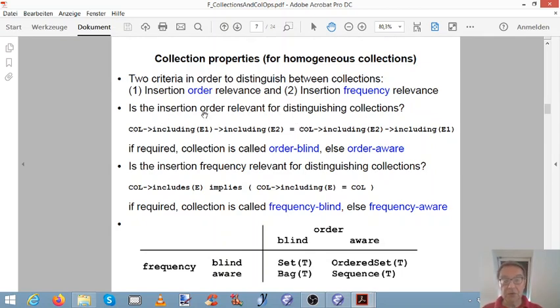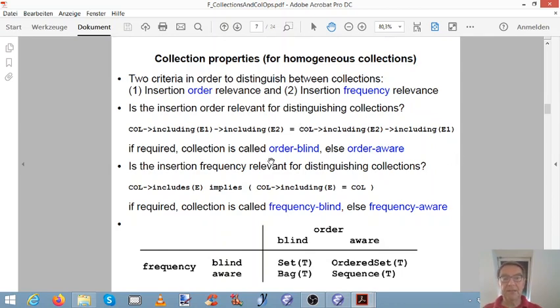We have a collection, we include E1, we include E2. We take the same collection and now we include the elements in a different order. Here we have first E1 and then E2, and here we take first E2 and then E1. This is the formalization of this informal question.